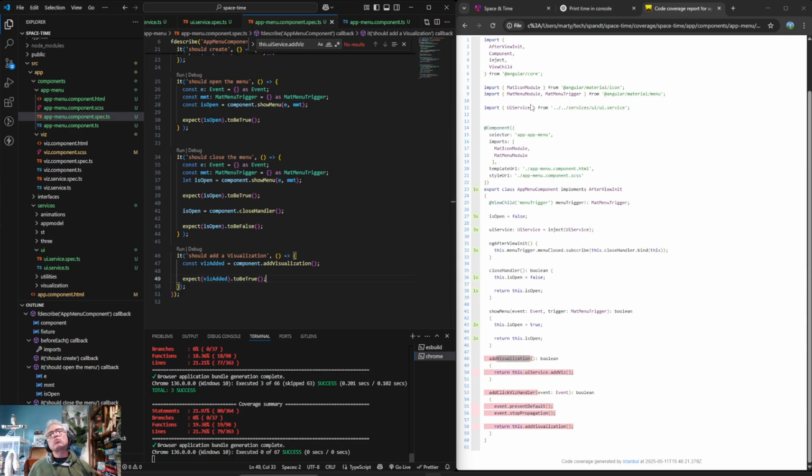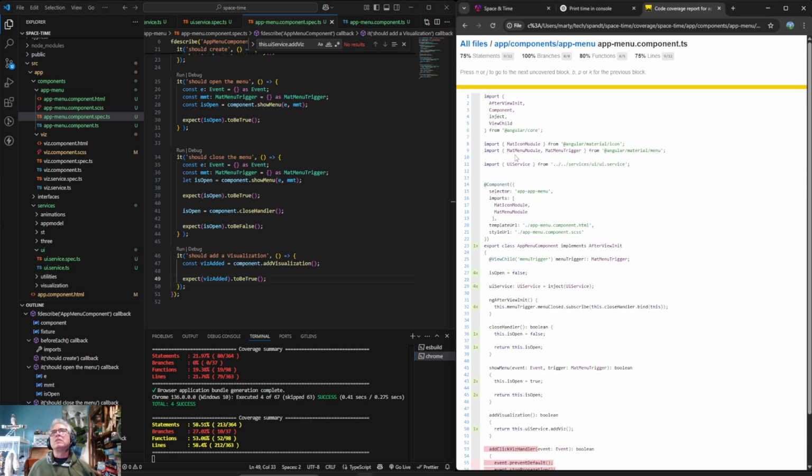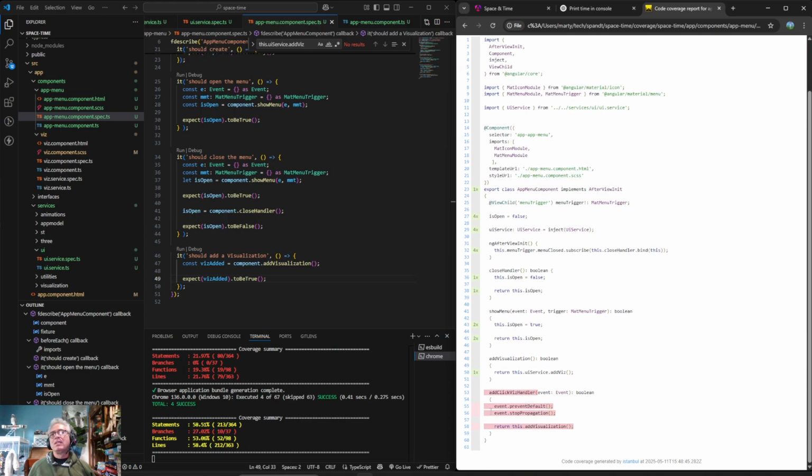And so, man, we're doing good. And see, returning these Boolean values is such a huge game changer for unit testing.